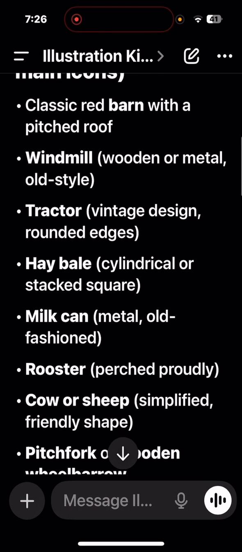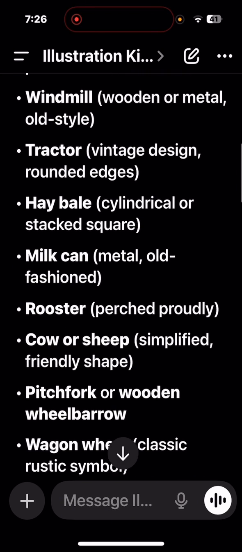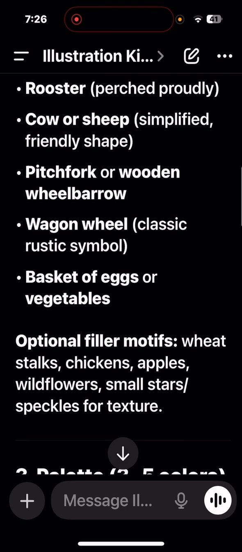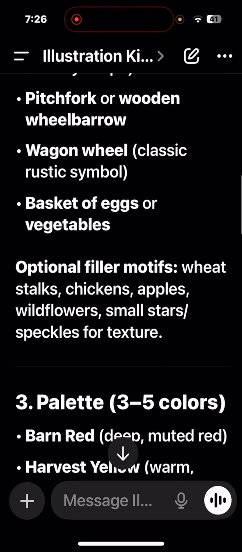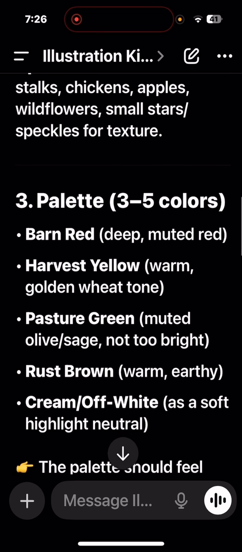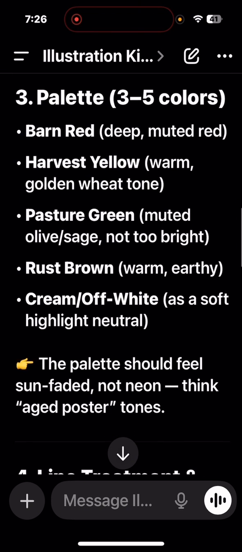Okay, so it's telling me right here what image is going to be on there, windmill or whatever. So you can see that right there. And then it tells me what the colors are going to be, the different colors in the design.